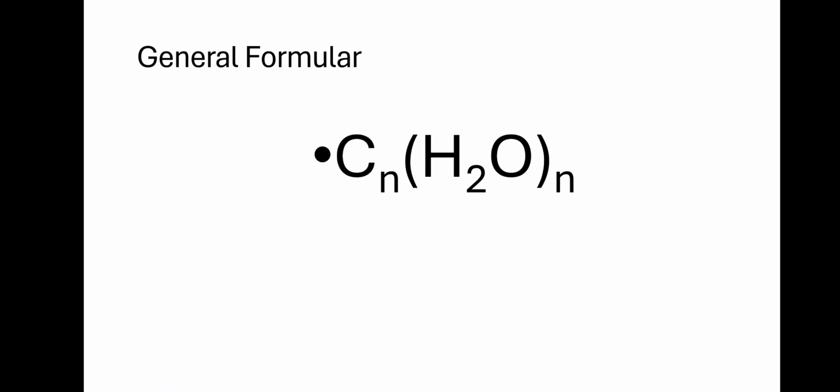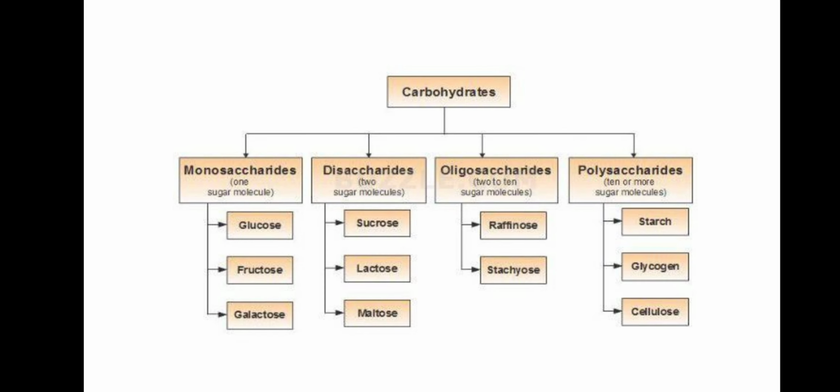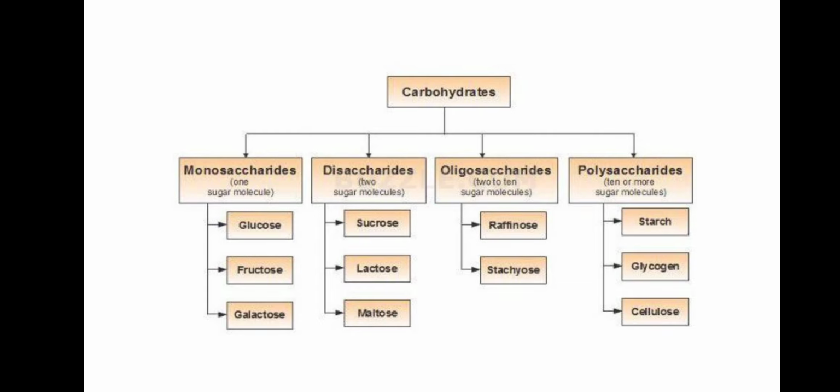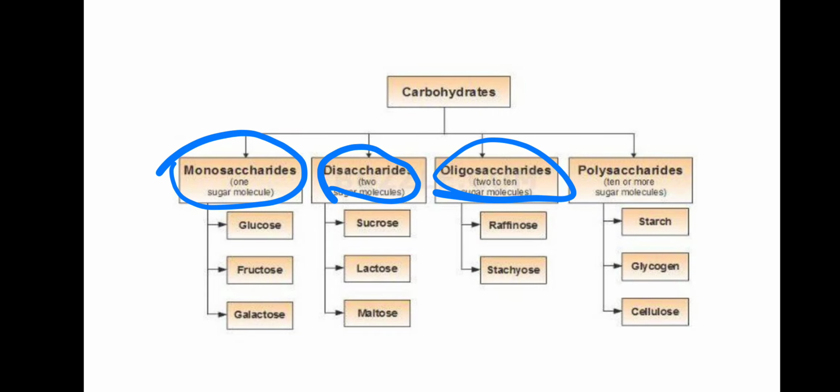So the next thing that we can look at is a general formula for carbohydrates. Now, these carbohydrates come in different classifications. That is one thing we should note. So we have the carbohydrates that have one sugar unit, one sugar molecule, and we call those monosaccharides. We have the carbohydrates that have two sugar units, we call them disaccharides. And then if your carbohydrate has sugar units ranging from 3 to 10, then that is going to be an oligosaccharide. And if it has more than 10, this is going to be a polysaccharide.